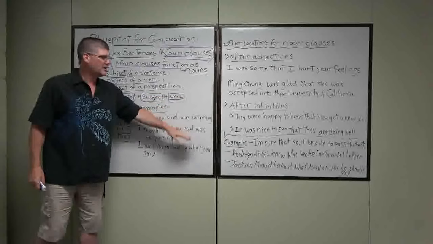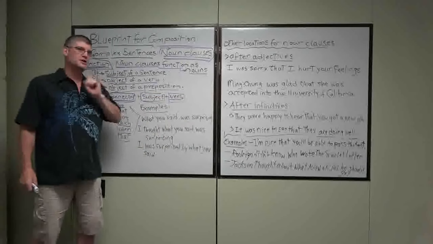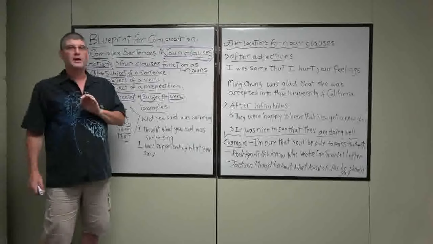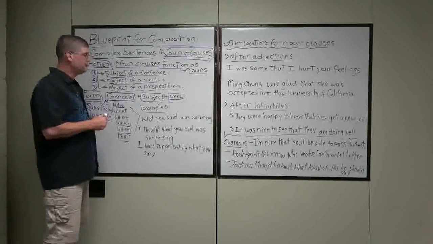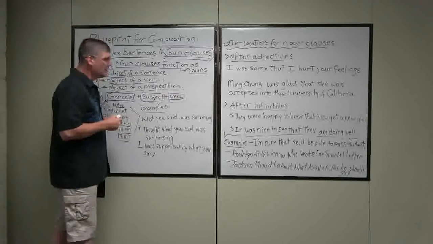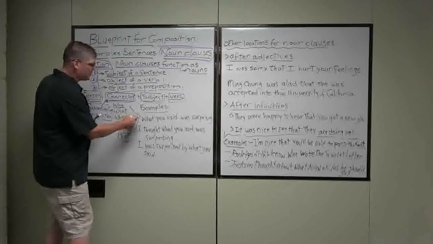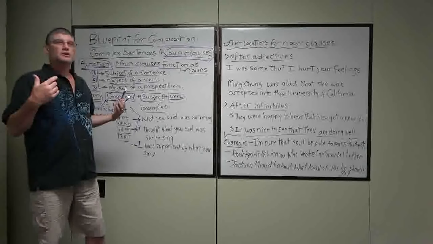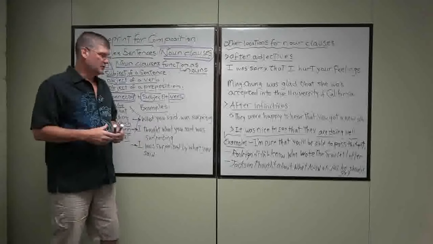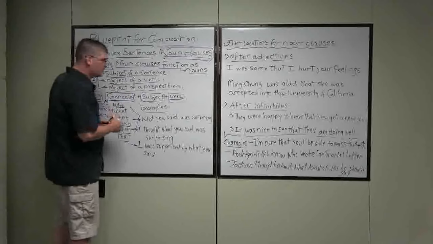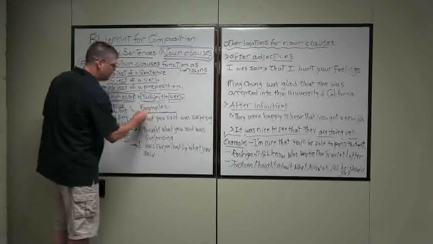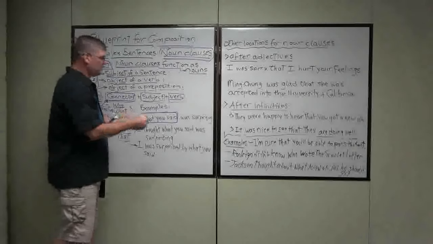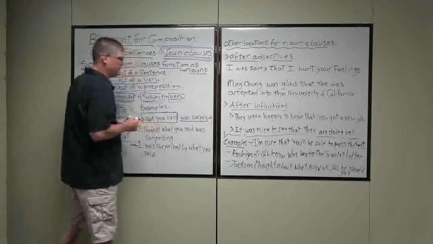So let me just give an example about one noun clause, how it can appear in various different ways. All right? So I'm going to use the same noun clause in these examples right here, 1, 2, and 3, but I'm using them in different ways, in different functions. So what I'm going to show you right here is this. All right? This is your noun clause right there. And the sentence is, "What you said was surprising."